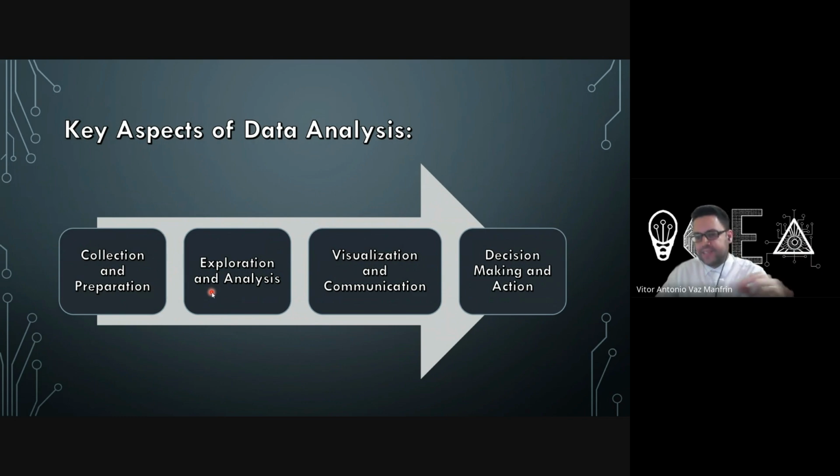Explore and analysis. After this, we elaborate a report and try to check what the massive data has of information. Data is one thing. Information is not only the data, but there is a knowledge attribute in the data; because of that, information is different from data. After this elaboration, visualization and communication, a dashboard, for example. A dashboard is a concept with a lot of data, but organized with knowledge and shown to anyone who can see.